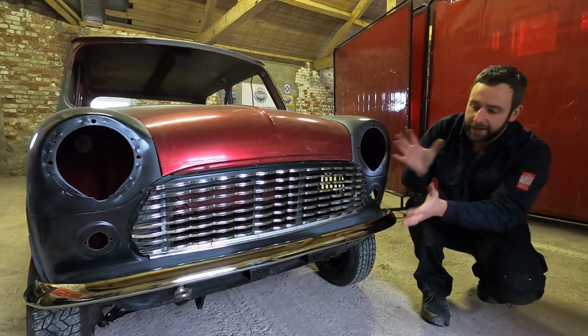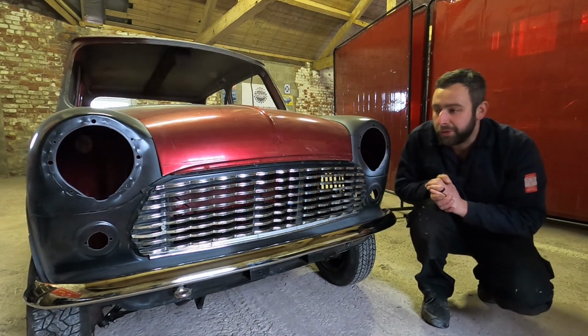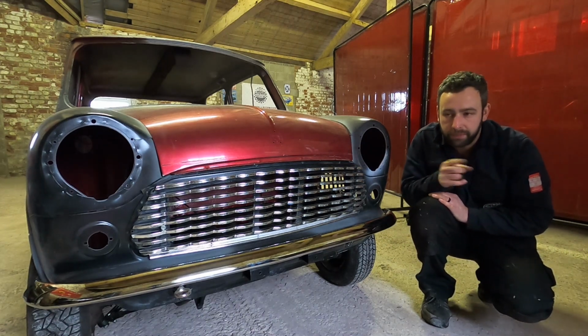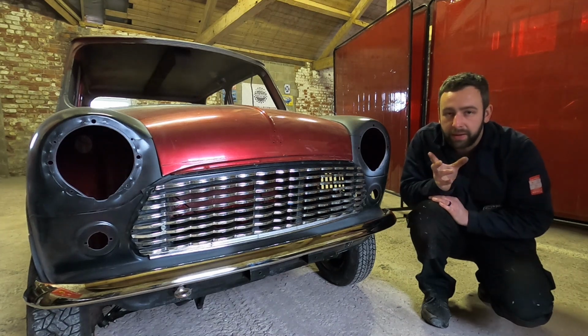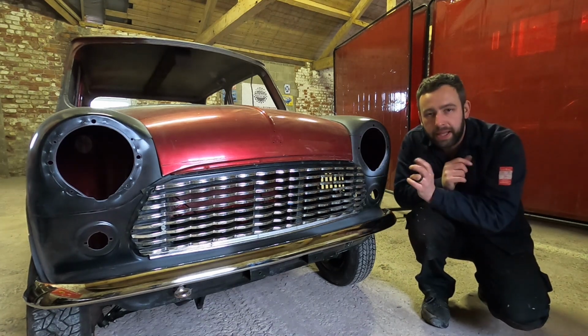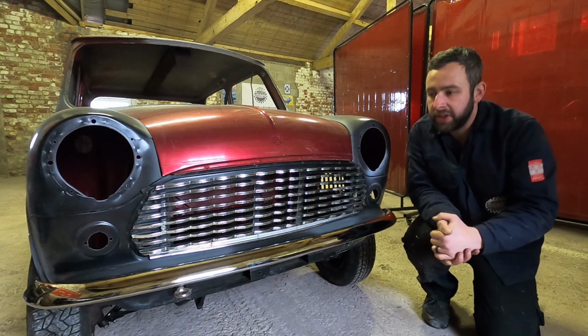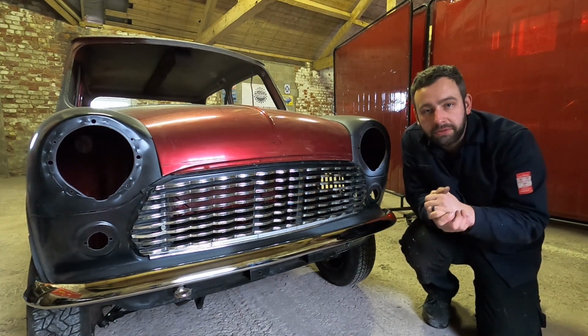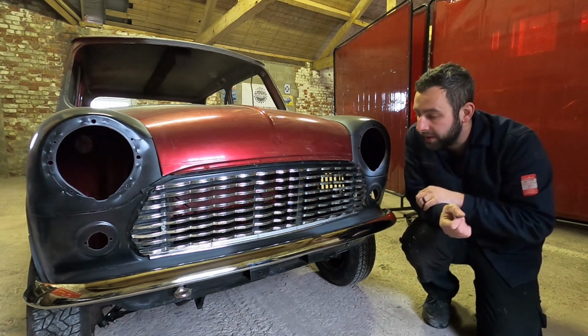I'm sure you can agree, this is quite a fun video to have made. It's a bit nerve-wracking drilling the back on the boot, the hole for the reverse light, but it is what it is. Doing the bumper at the back, I've had to do that on most builds. I've actually had friends that bought Heritage shells and stuff like that, and you have to route those holes out just to make things fit because nothing's quite lined up.